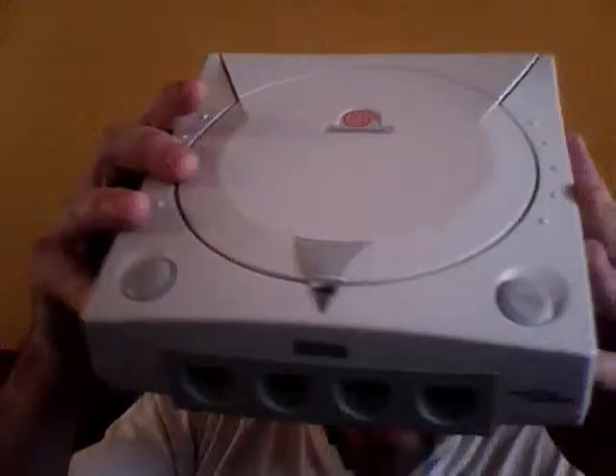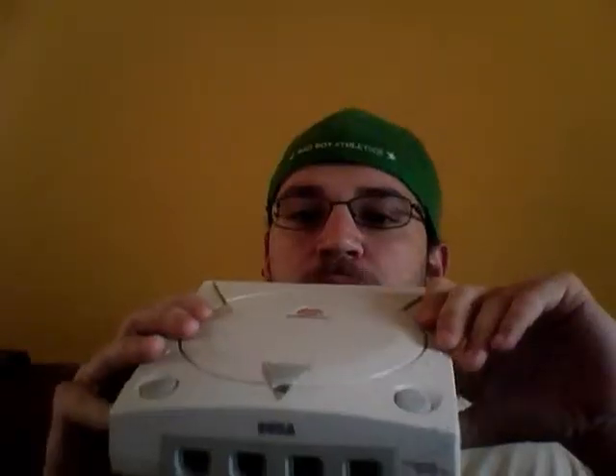The Dreamcast is an 8-bit console that Sega released in 1999 in America, and in '98 in Japan. Amazing console, so many good games. A couple of other revolutionary features about the system was the memory card, the VMU — Visual Memory Unit. It's a memory card but it has a little LCD screen, and it actually has its own D-pad and A and B buttons. It was so revolutionary because if you were playing a football game like NFL 2K and you didn't want your play on screen, you could actually call plays from your VMU on your own controller — no one could see that but you. Little things like that made it revolutionary. Dreamcast is one of my favorite consoles of all time.